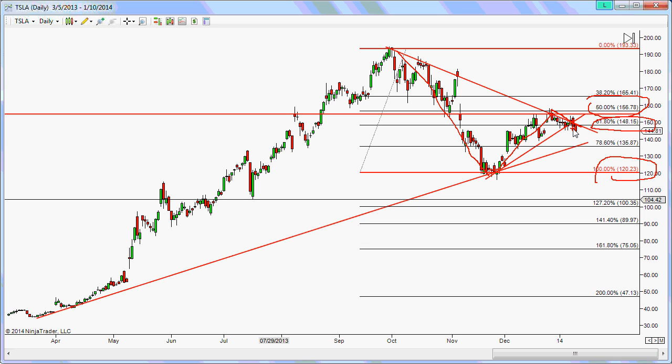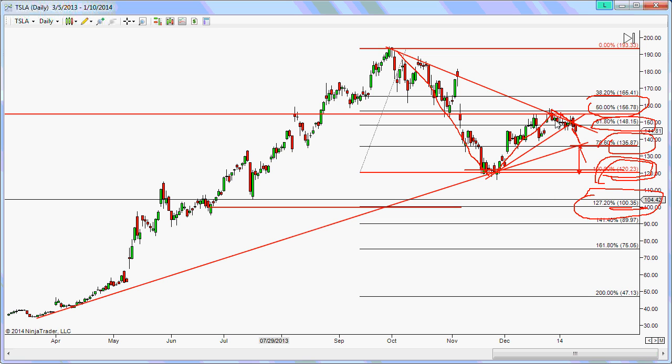So if it comes down and we break this trend line here, this rising trend line, essentially we broke below this 78.6, or this 135, 136 level, then we could put in a price target somewhere around this 100% retracement near the 120 level. And if it breaks this level, then we're looking at the possibility of coming back down and tracing to this 127, which is near this 100 level, a nice round number. Right? So it's basically this right here.